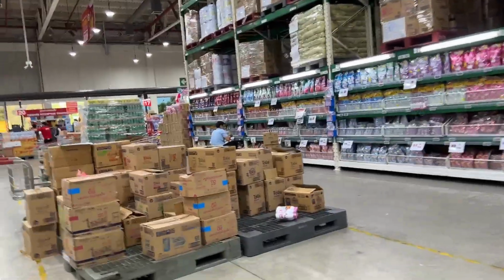This is my first trip here, so I'm keeping it light, just a few items. I wanted to get a lot of things, but I didn't know if they have bags to buy at the checkout or not, so I had to keep it light. Because here in Thailand, at a lot of places, you have to bring your own bags or buy your own bags. So I forgot to bring my own bags. I'm guessing they don't offer bags from what it looked like, so I had to keep it light. I'll come back with a bigger bag to load up on things next time.